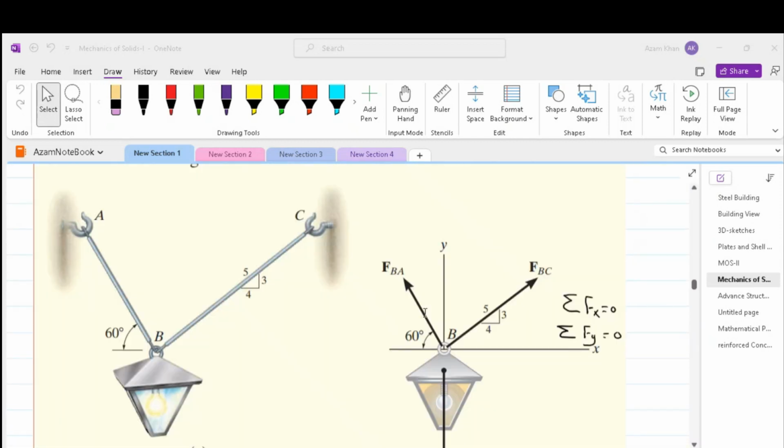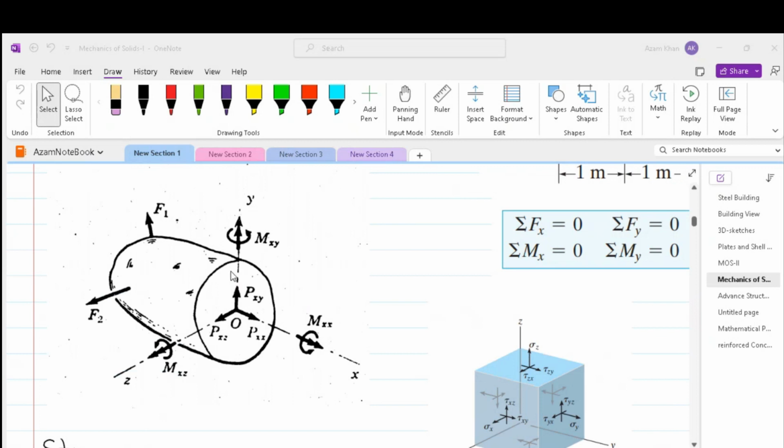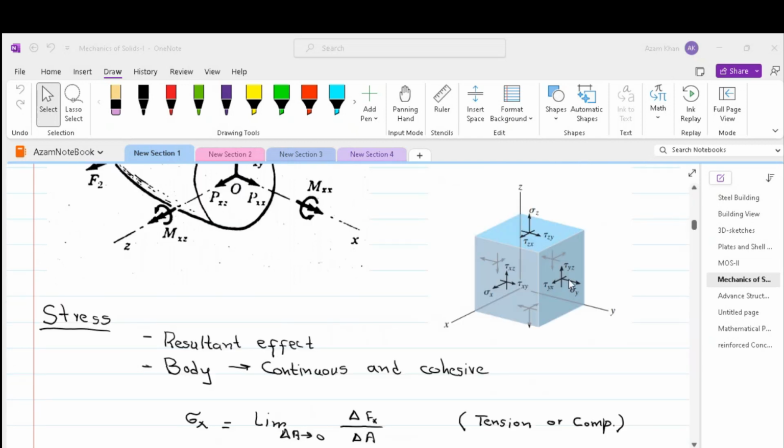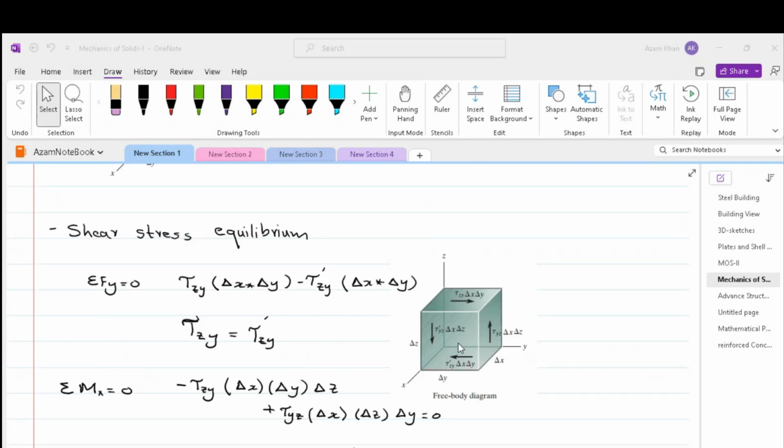So we have got again the same body and we pick out this cube from this body. We assume that the face of our interest, or that face which has been cut, is made up of infinite cubes like this one. So we will consider this cube without considering the axial stresses. Every cube within the surface of interest should be in equilibrium.